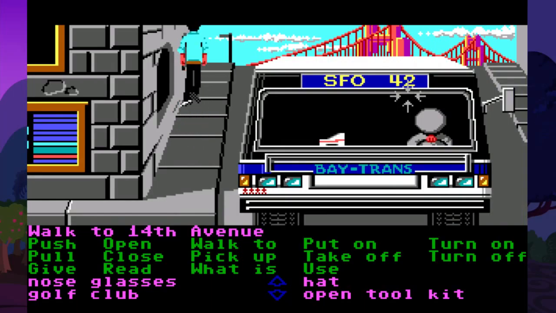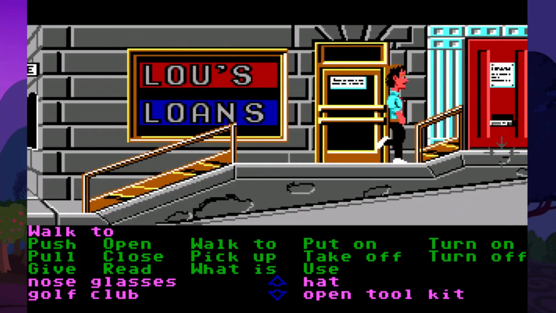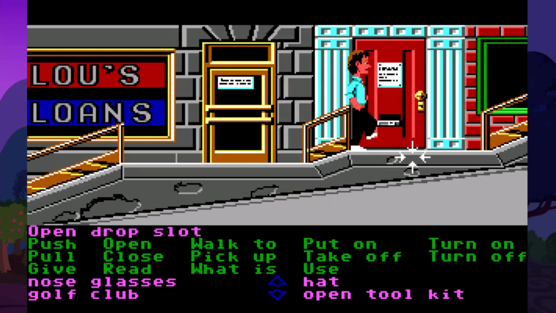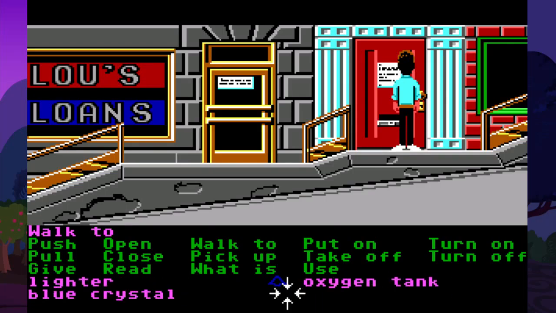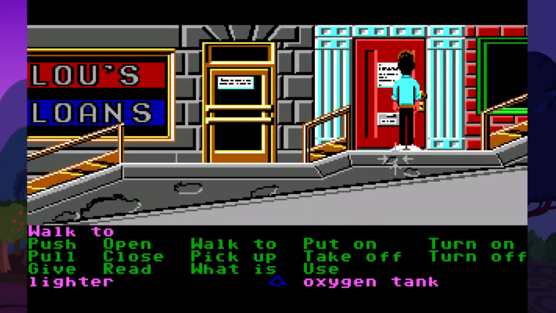Let's walk back to 14th Avenue. So we have an artifact now. And if you guys remember from the last episode, there was a person saying, hey, drop any artifacts in our drop slot. Apparently the drop slot is already open. So let's give the blue crystal to the drop slot, or use the blue crystal on the drop slot. There it is. Now we wait.